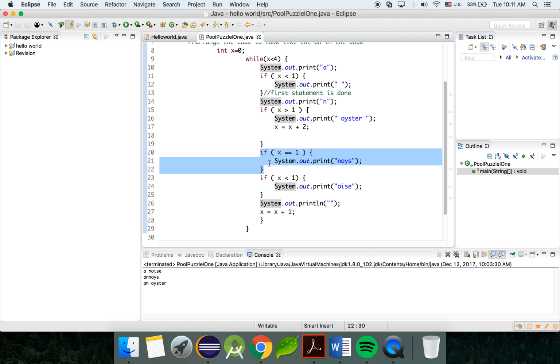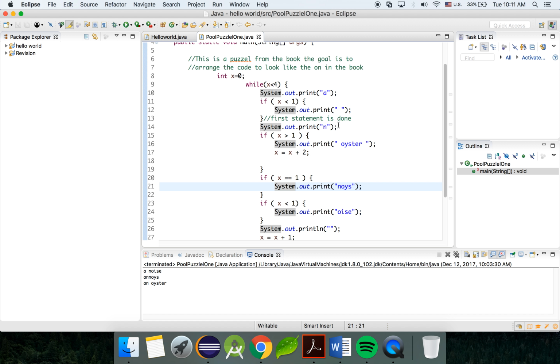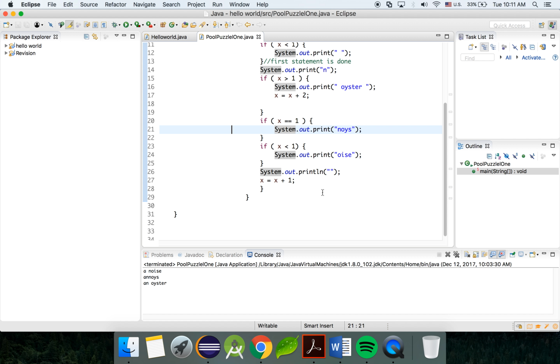Now we come here. Our value of x is equal to 1. These two equal signs mean equals in Java. So if x equals 1, yeah, we meet the condition, so we print oys. So we already have a, n, and oys. So we get noise in the second one.